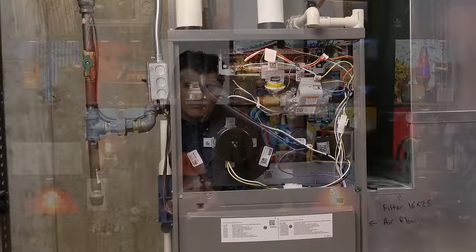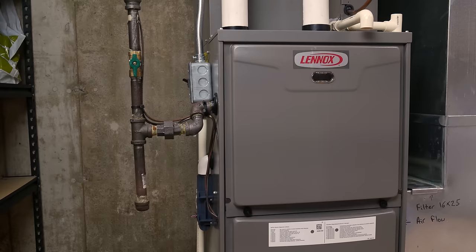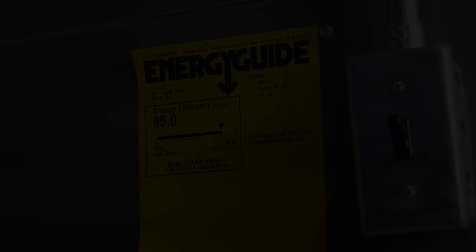These seem to invite a sort of bafflement in those who don't live in North America. If a boiler is what you're used to, well that makes sense. But quite often I've run across folks who seem to think our furnaces are somehow inefficient machines. Not at all — these are incredibly efficient. This particular furnace is able to capture 96% of the heat energy in a fuel. That's excellent, but some models get even more than that.